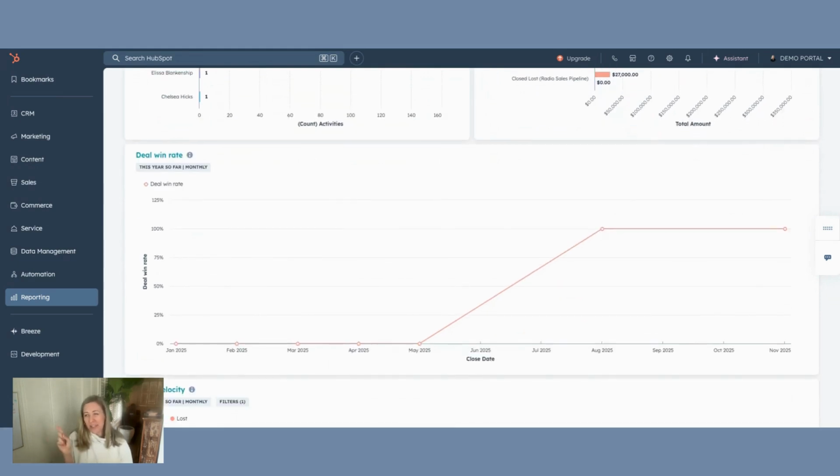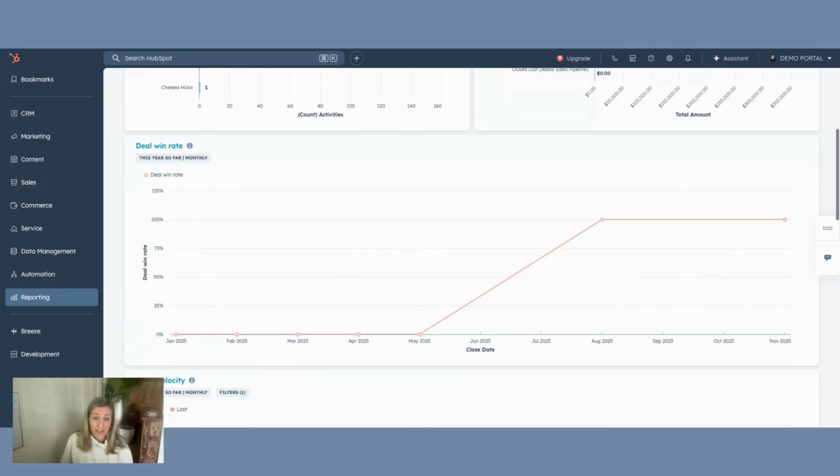This one in my demo portal doesn't show as visually as it will for you. This is going to show a lot more for someone who has a lot of activity. My demo portal, not as active as my real portal. So this is deal win rate by month. So this tells you the win rate of deals and it's calculated by summing the total closed won deals and then dividing it by the total number of deals both won and lost, right? So it's going to show you true performance and not just activity. The activity report that we just went over is great, but this is going to show you real performance, right?